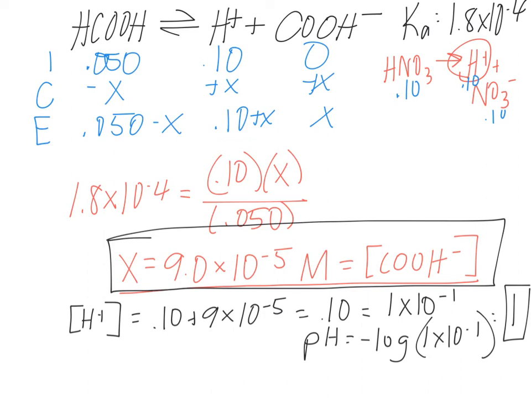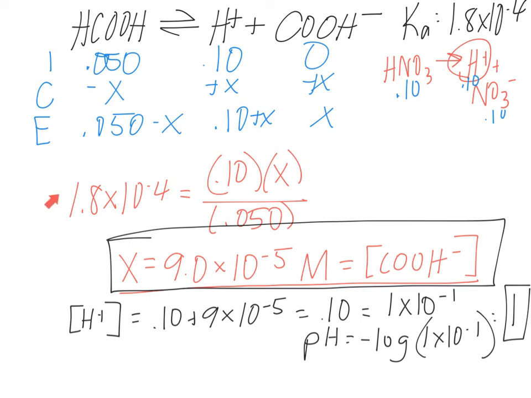Okay, so you can take a look at my work for this third example when you're calculating both the formate ion concentration and the pH, which means you need the concentration of this ion, COOH minus, so you're solving for this X, and because you're solving for pH, you're going to also need the H plus concentration. So I set everything up. Formic acid is my weak acid. Nitric acid is going to be my strong acid. It's my strong electrolyte that's going to dissociate completely into ions. That's why you have a single arrow.